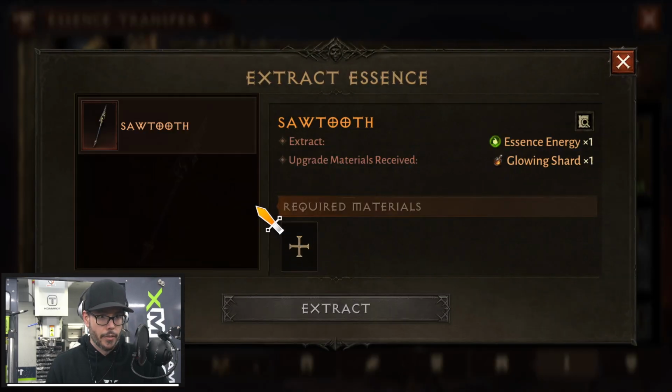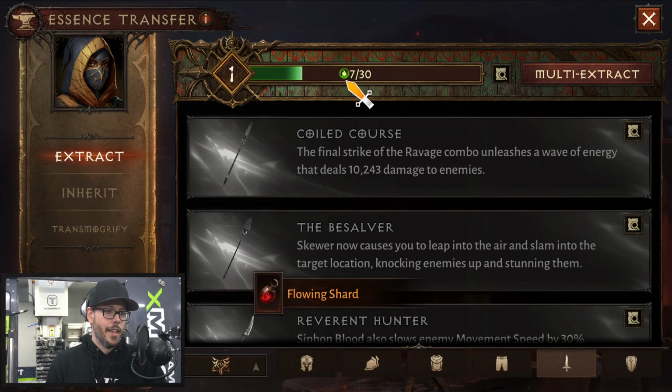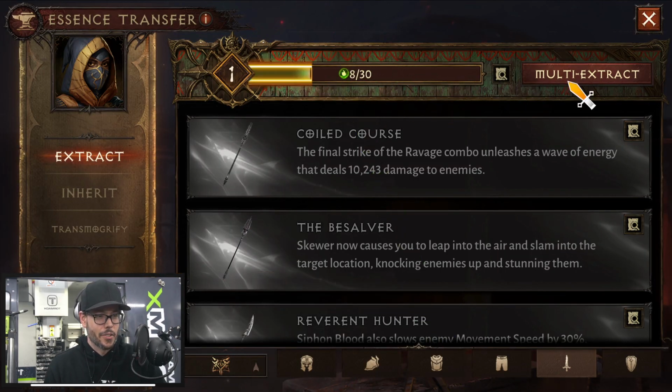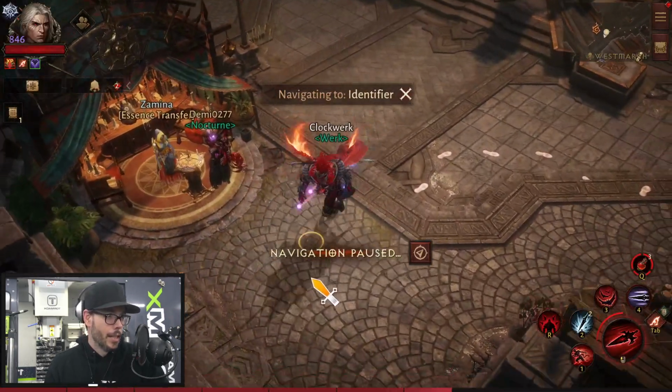Of course, it's one I already have. That's how it goes. Let's see what happens first. Do I get all the essences, or do I end up with the mastery? We'll see what happens. But that's going to be it for this one.